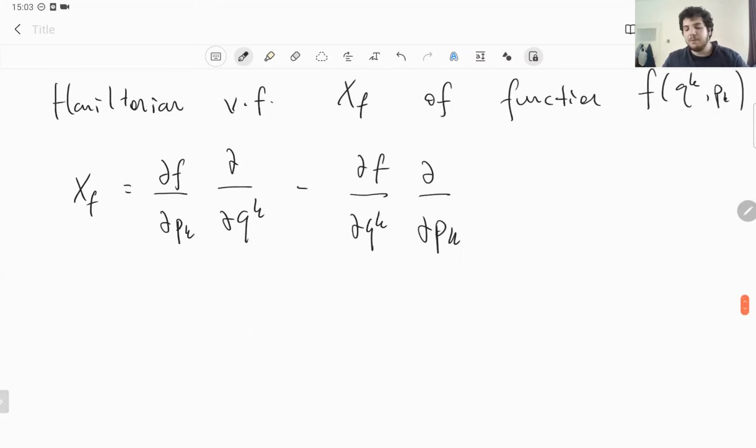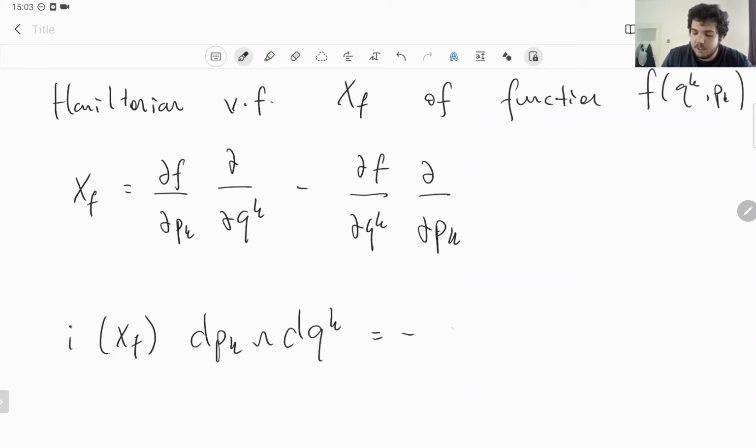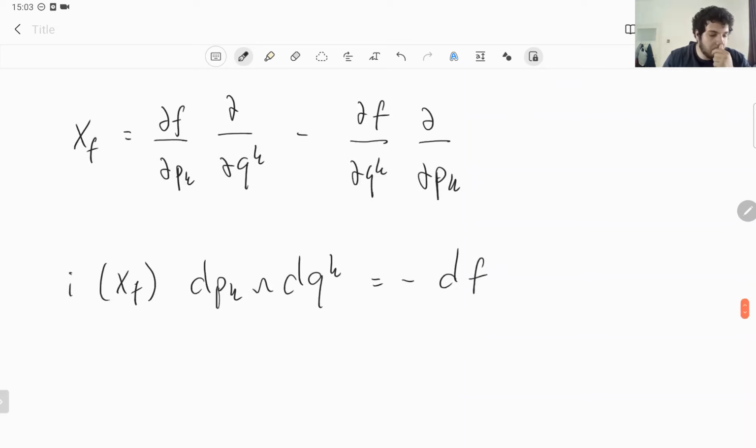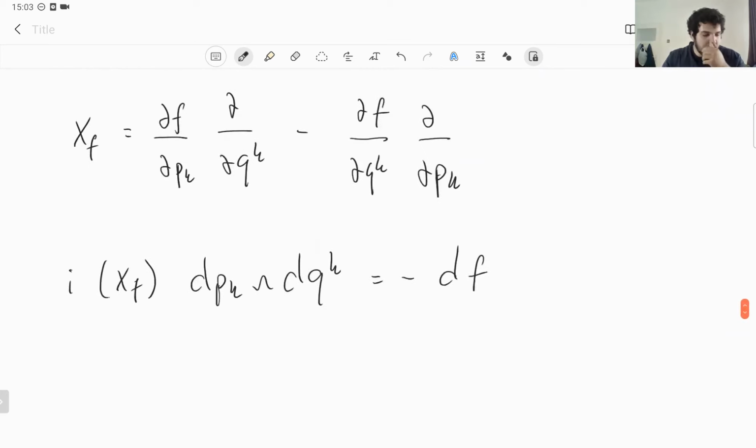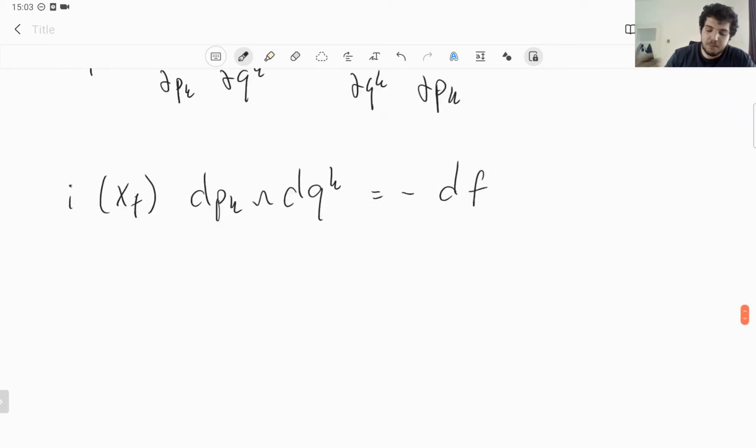Okay, why can we write it like this? Because we know that, actually, since it's maybe obvious, but let's just write it. Okay, by definition, this is the same as what we stated before. So now we can apply the Poisson bracket. Since we said that we have xf, we can use the Poisson bracket definition as we did before.